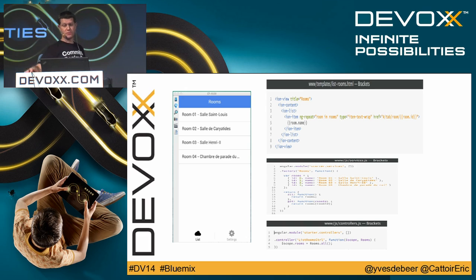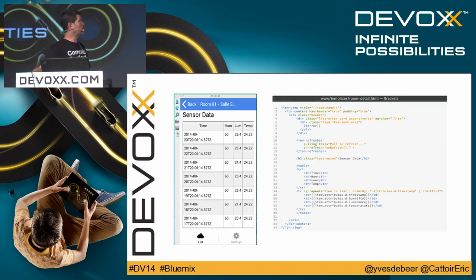And then the services that allow to build this list of rooms contain, in fact, static data, so there are 4 rooms available in there with different IDs, and there are 2 functions on this factory service. The all function returns all the rooms, so you build up your scope that you can then use within the HTML to gather the information. And finally, within the controller, this is the controller that will be called and used for this HTML template, where you build up the rooms as part of the scope, and that will call the service in order to build this scope.